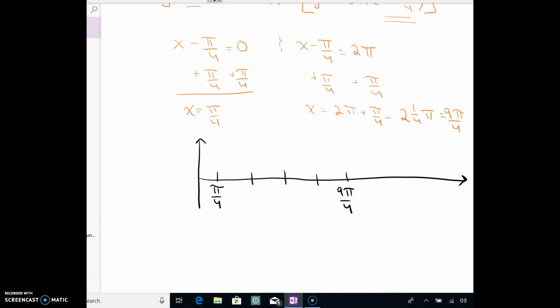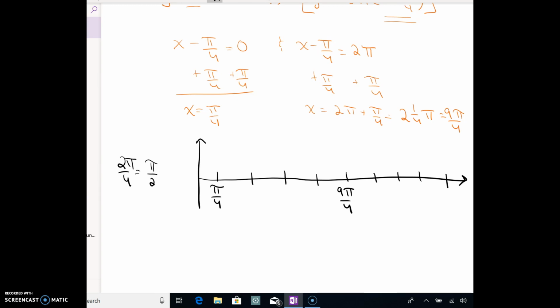Okay, so we're starting at pi over 4, and we have 9 pi over 4, so our period is still 2 pi. And remember, in order for us to find what these critical values are, you take the period and divide it by 4 and then continuously add it. So 2 pi divided by 4 is equal to pi over 2, or 1/2. So we're going to continuously add pi over 2. Because we asked for 2 periods of the function, we're going to do that all the way down the number line over there.